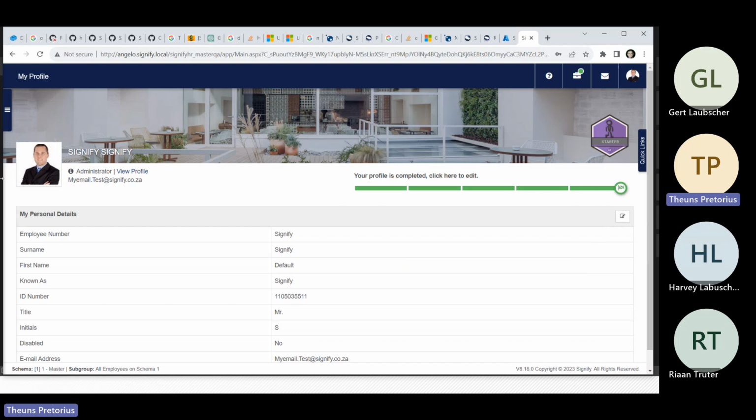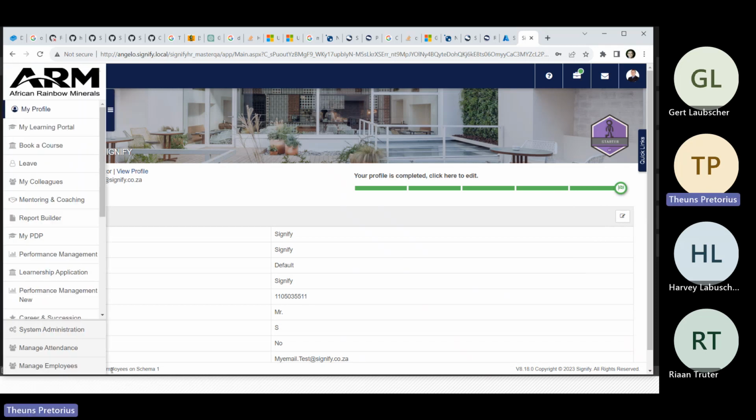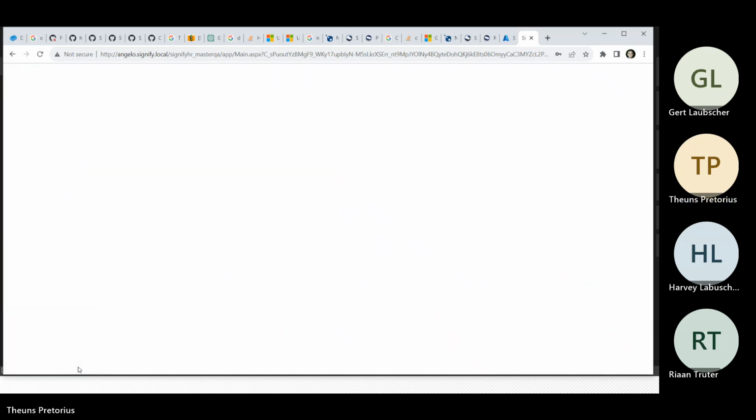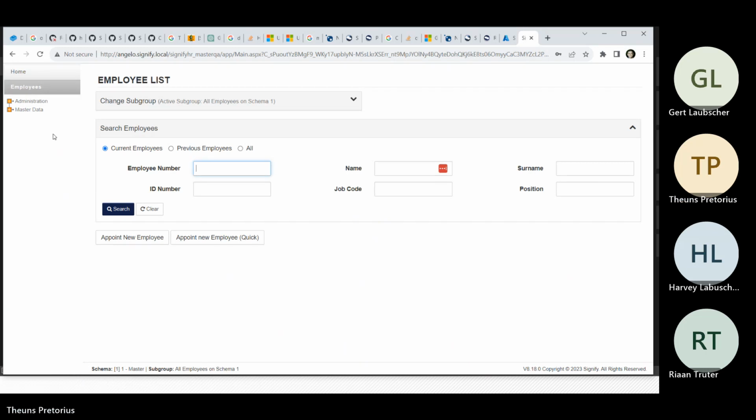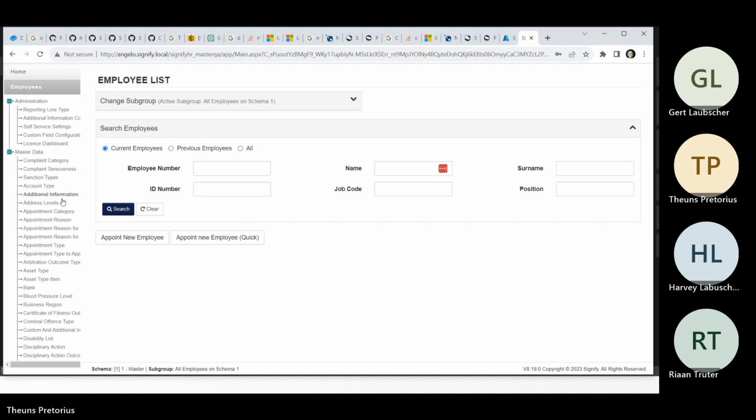Let's go to Manage Employees. It's over here. I think it needs to be switched on.